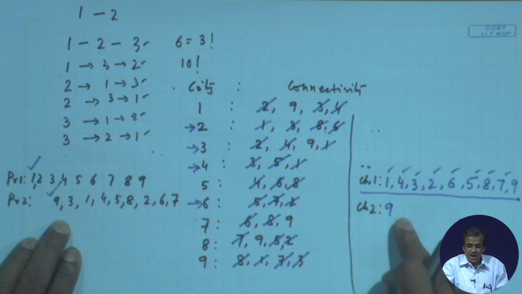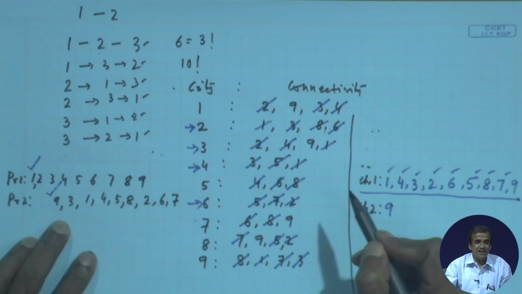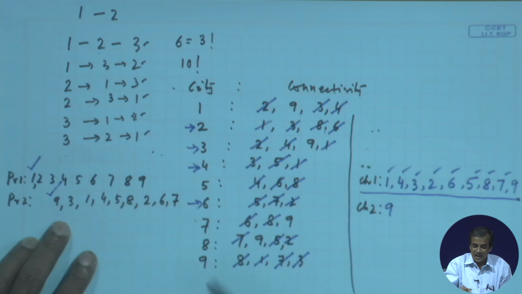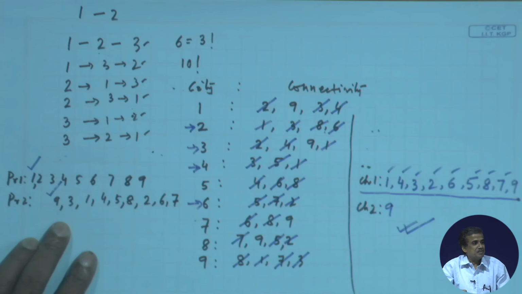Okay. Now, once 9 has been selected, once again you will have to make this connectivity table and 9 has to be removed. Then you see city 9 is connected to which cities, and you follow the same method. I think you have understood the method. By following that, you can find out what child 2 is. And once again you will get one feasible child solution.